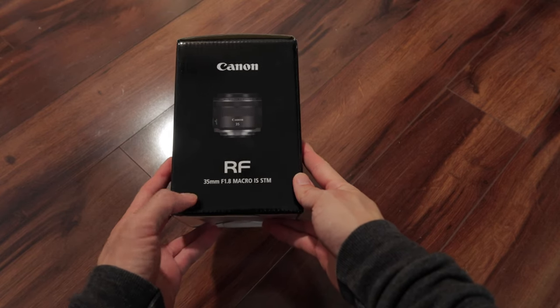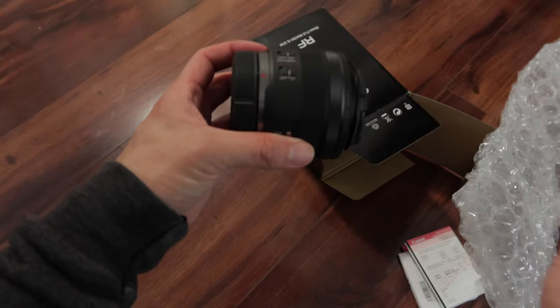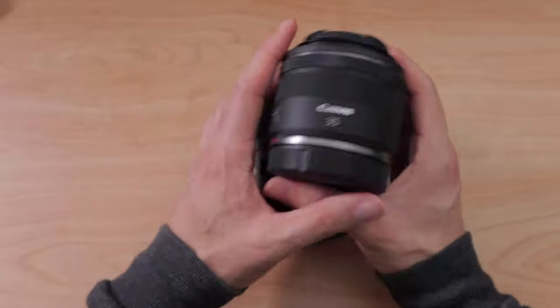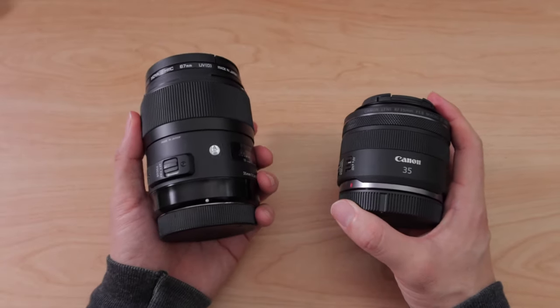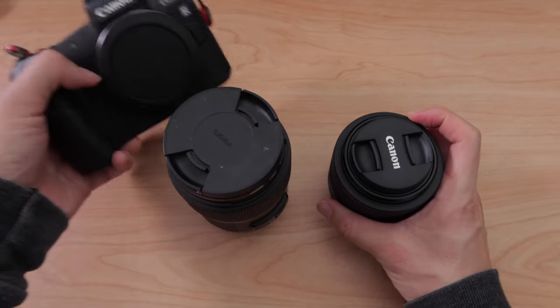Canon RF 35mm 1.8. Here's my rapid fire list of the differences between the Canon RF 35 and the Sigma EF 35 when it comes to video mode on the Canon EOS R.